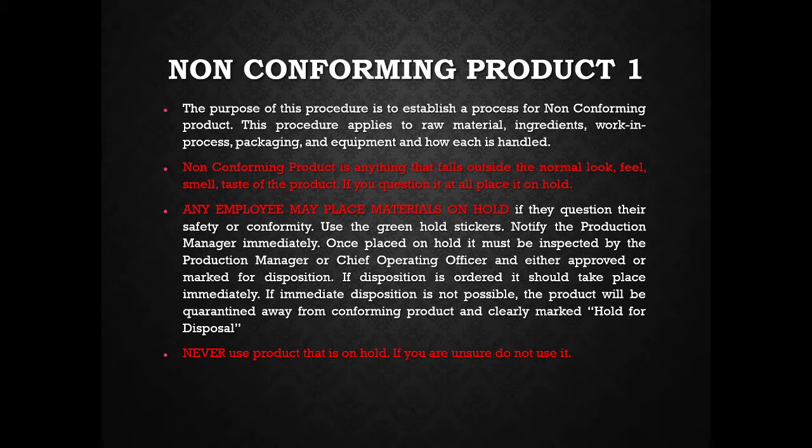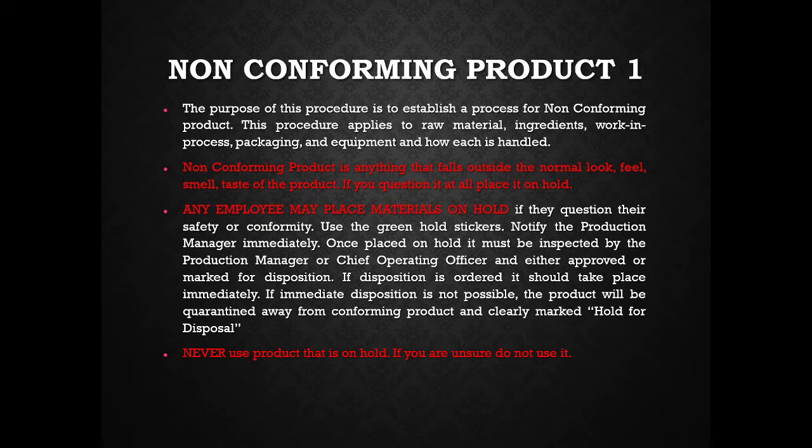A couple examples of this, because I feel like examples are usually the best way to get a point across. For the cooks, this has happened more than once. You cut open a box, there's a layer of green fuzz on top. Clearly the product is moldy, can't use it, put it on hold. That's not the only thing that you're looking for. There are other things that can happen.